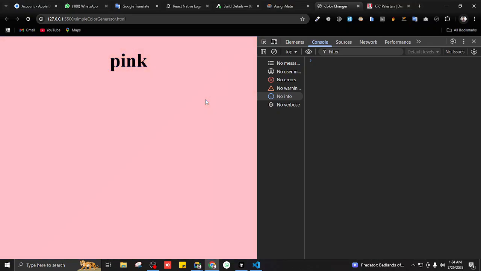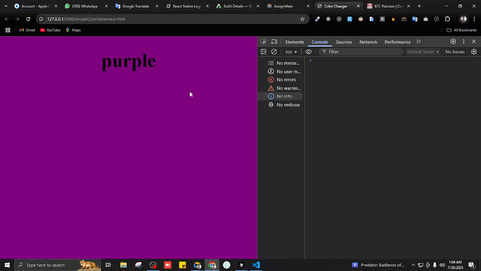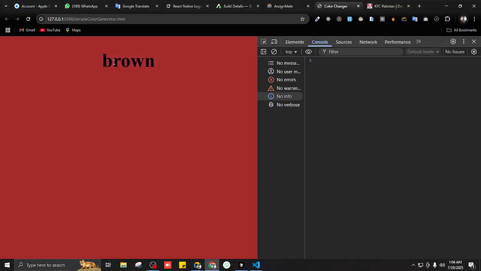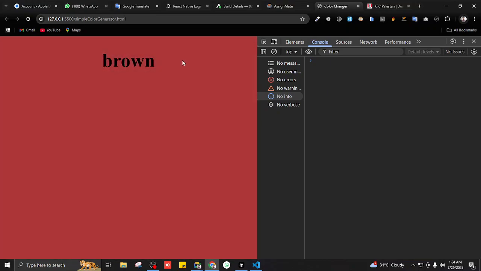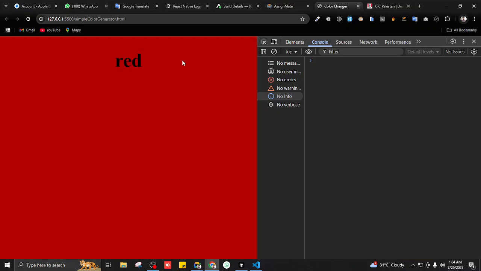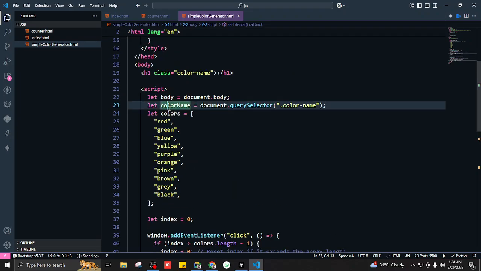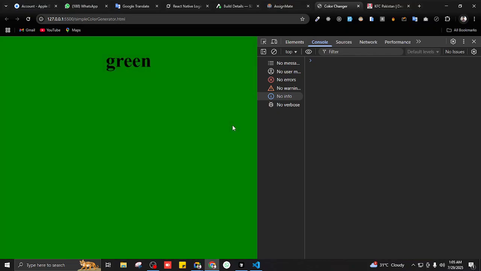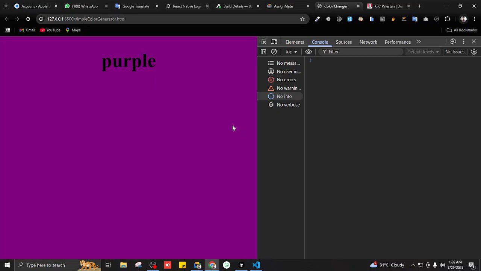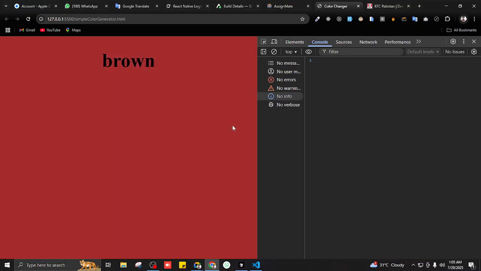Sorry, can you explain it again? Okay. When we reach the black color, we cannot see the text that is inside here. For example, let it reach black, and when it reaches black, you cannot see the text. So what you want to do is, when we have a background color of blue or black, I want my text color, that is this color name variable, to have a color of white and not black. I'm going to repeat it one more time. If the background color, the color of the body, is black or blue, the text color should be white.